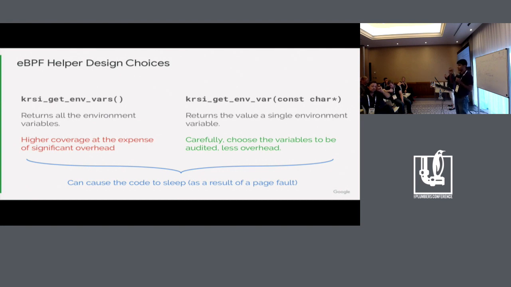Basically what Matthew was talking about for user page faults: you cannot preempt eBPF programs. But you could also have a more precise helper in this case, which is get me the value of LD_PRELOAD, because that's what I'm interested in, or get me the value of HISTFILESIZE or whatever. So you start thinking about the actual information you need rather than dumping everything and generating a lot of overhead on your pipeline, your user space, and the system in general. So that's a rough case study of how we want to go about designing helpers.